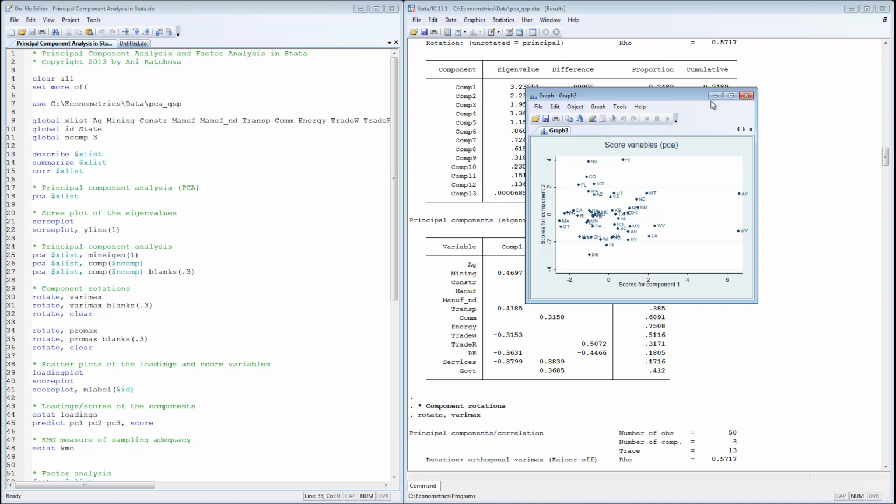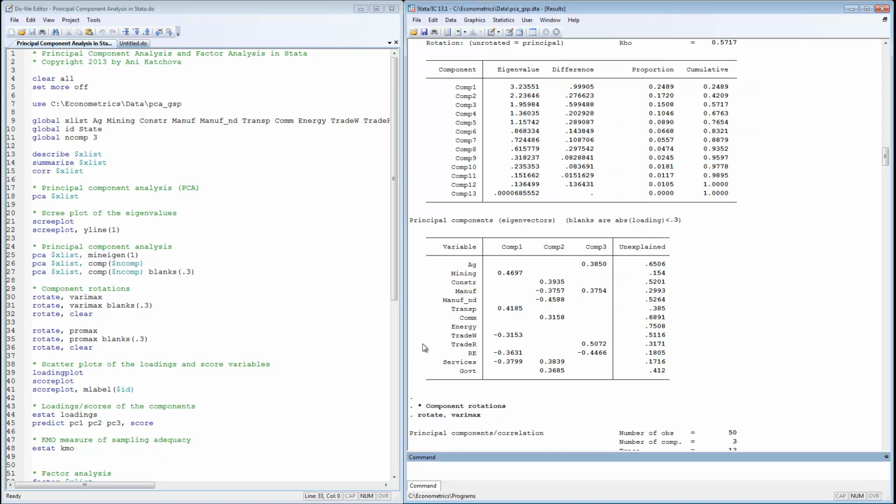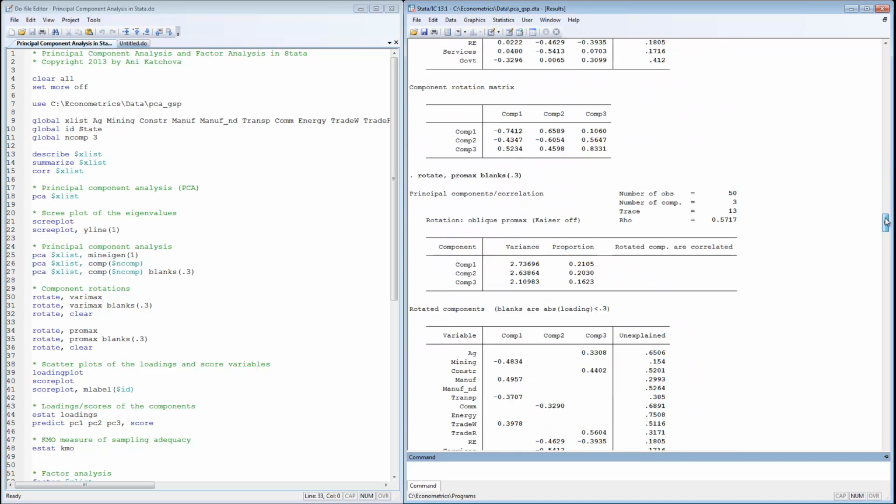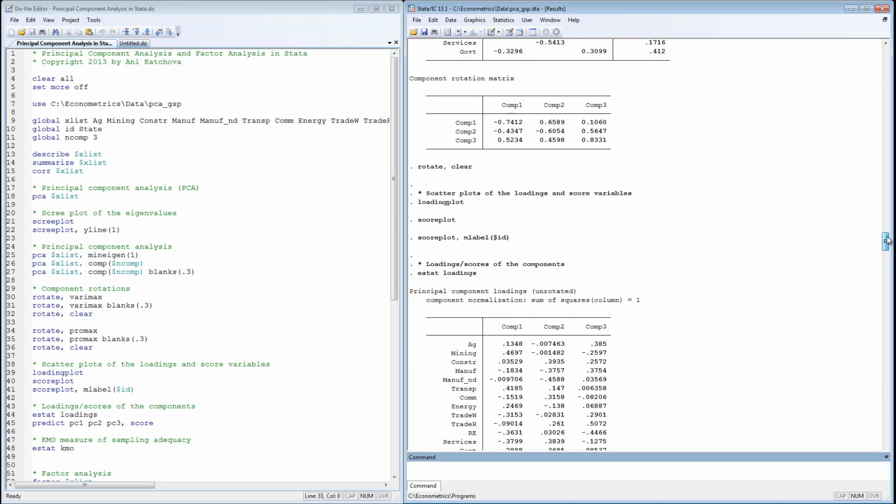Okay, so the next thing to do here is you can actually estimate the loading and the scores of the components. And if you execute that line, these are the results.